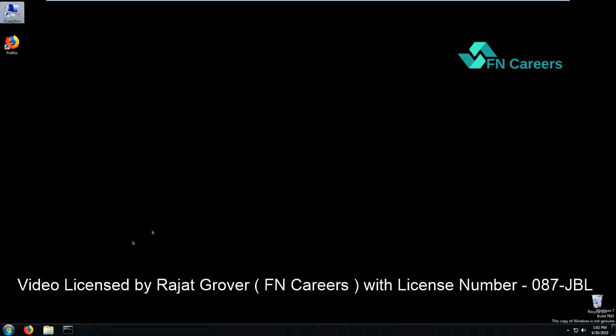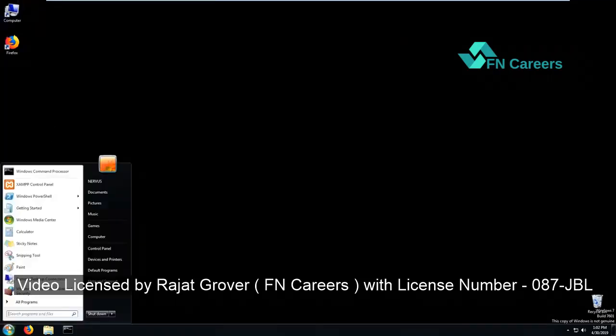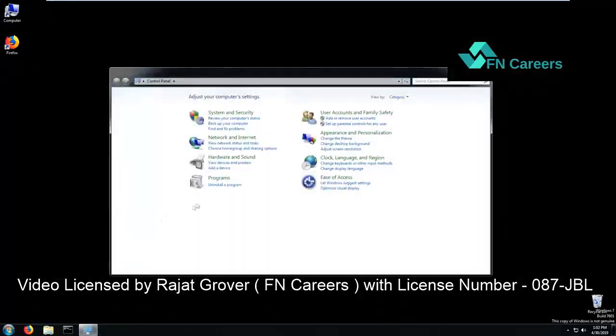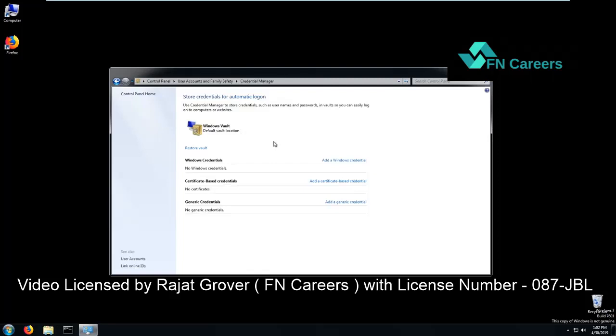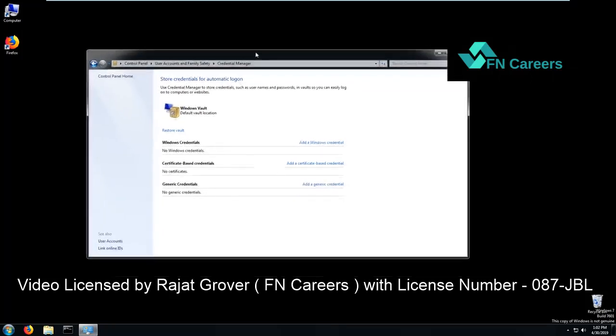So close that. The other thing I want to show you is to go to control panel, go to users, and we have credential manager. So this manager is basically the vault of passwords. Any password can be stored here. We can go and add web passwords for different websites. We can add the password for different applications like Skype and so on. And of course the password is hashed as well. So guys, this is how Windows manages passwords.